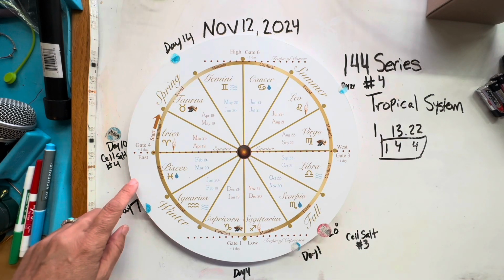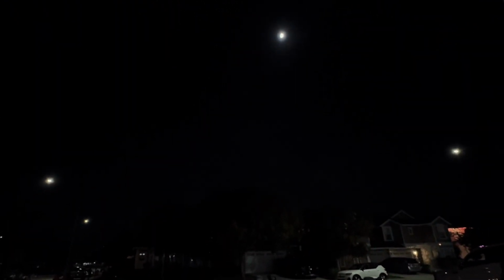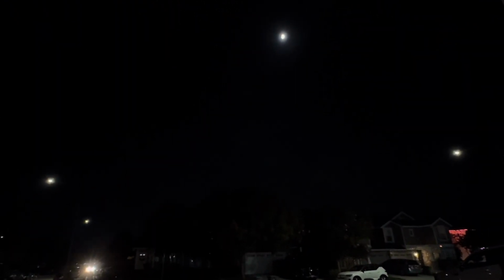Now here's the 8th day. Okay, 8th day moon at its peak position. There's that same tree. And now we can compare it. This 8th day moon is the beginning of Pisces. You can see how it's higher up on its vortex than it was in Aquarius, than it was in Capricorn, or than it was in Sagittarius.